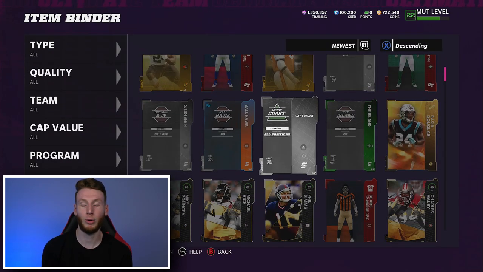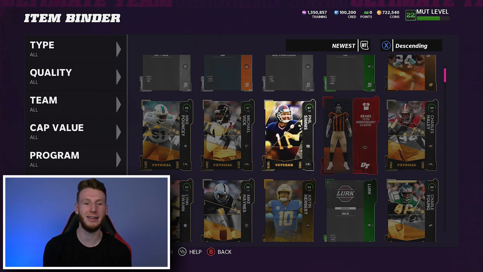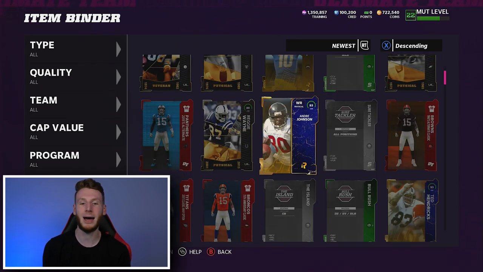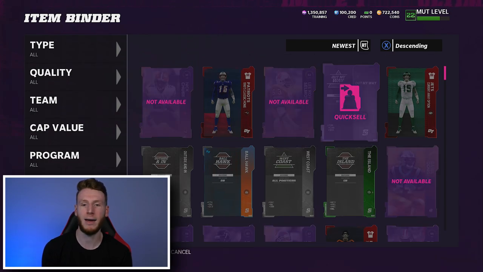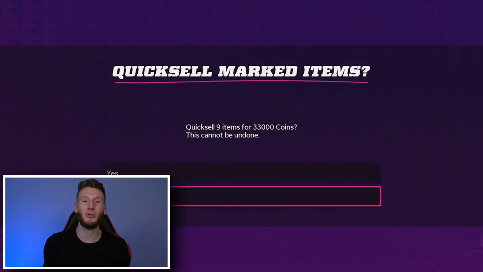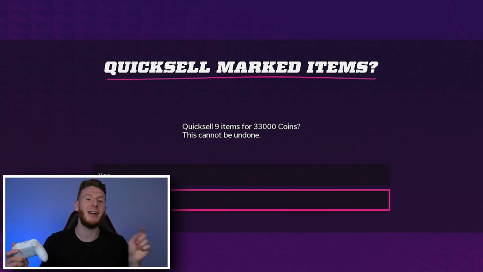Quick summary here of our pulls. Very solid, especially the golden ticket, but I love our pulls. We got a lot of upgrades. And we got a lot of strategy items here. So let's just quickly see what we have quick sell wise. 33,000 coins from strategy items. Not bad. We're going to save that for a later game.